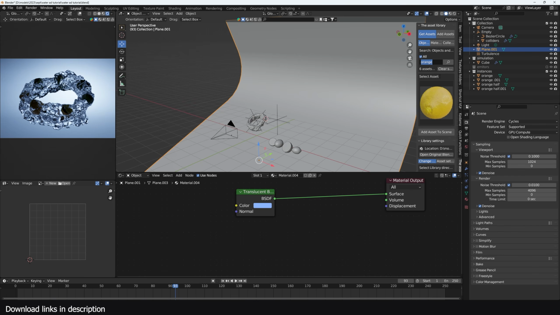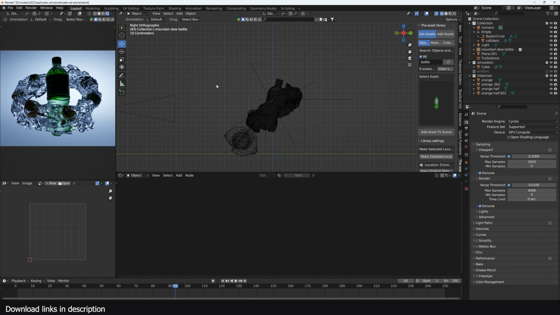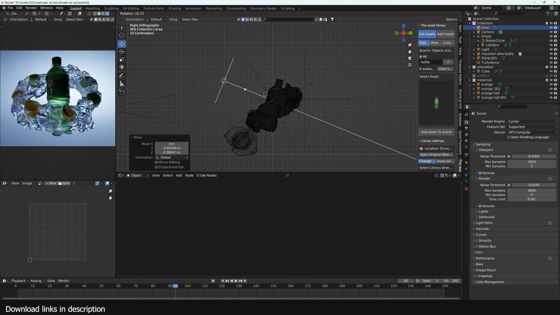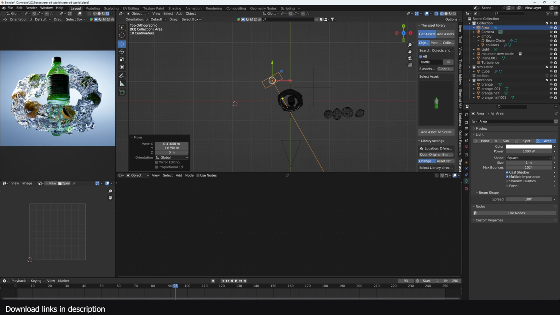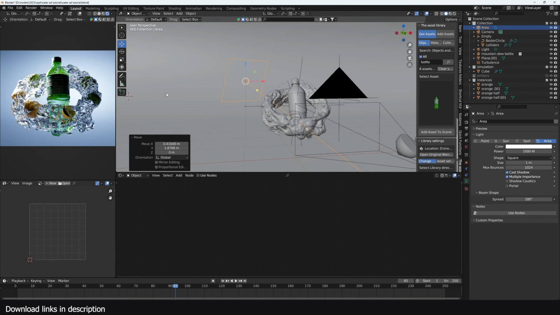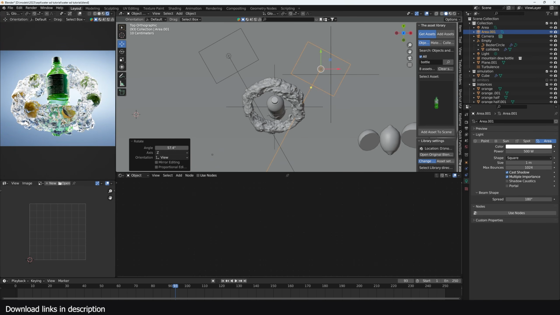You can also bring in a bottle. Now let's do some proper lighting. So I'm just going to add an area light first at the front here to capture some good reflections on the water. So just bring this up quite high. Yeah, I want to have some rim light, and yeah, to have this water look good, you want to have a lot of light to be reflected so that you get those really bright spots in the water. Now it also provides a nice rim light around the bottle like that.